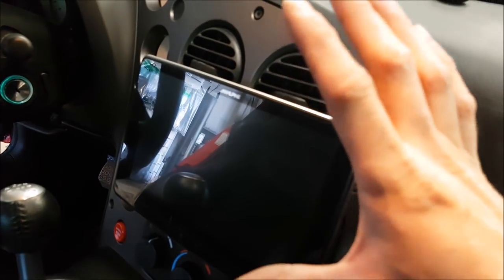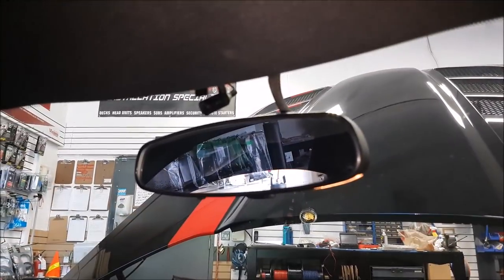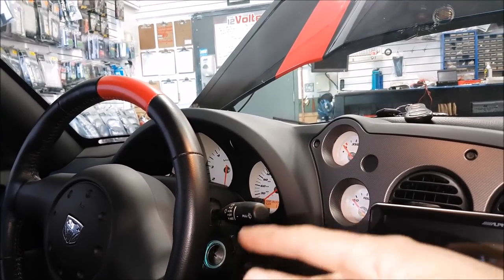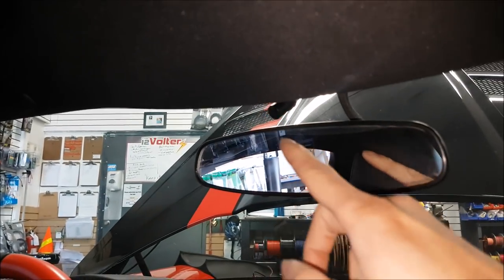Typically if we change out the head unit to a different brand and the customer is really particular, we would remove the logo and put a blank grille on it or put the new logo on so everything's matching. Most people don't care, but sometimes these little touches do matter. There is an external microphone in the windshield — we've loomed our Bluetooth mic wire with factory loom and tucked it all up under the dash so you don't see anything. For Bluetooth microphones I prefer to put them in the center of the headliner or in the gauge cluster — not on the column. If it's up top, wind from open windows can cause noise, and lowering the sun visor can cover it.